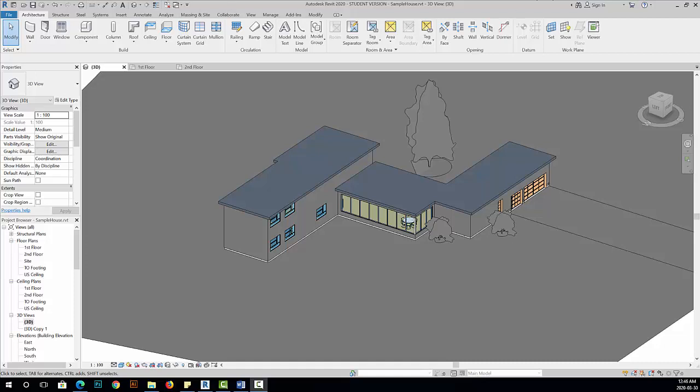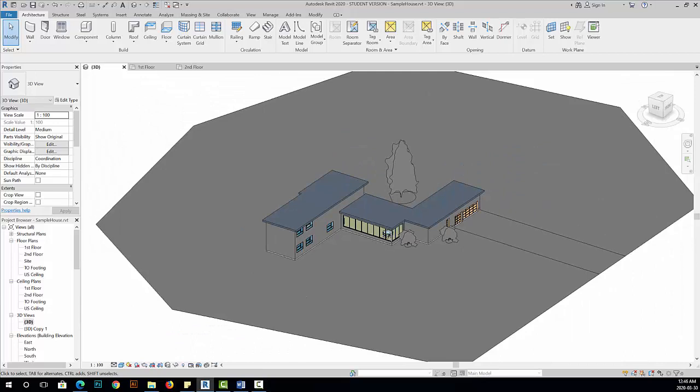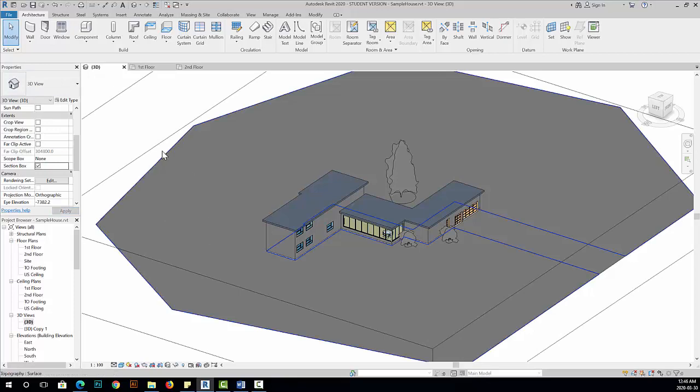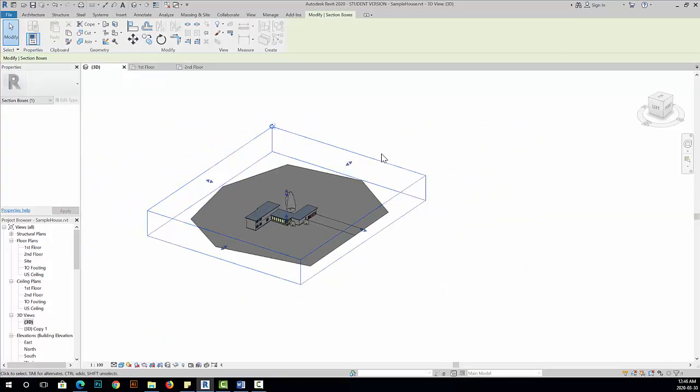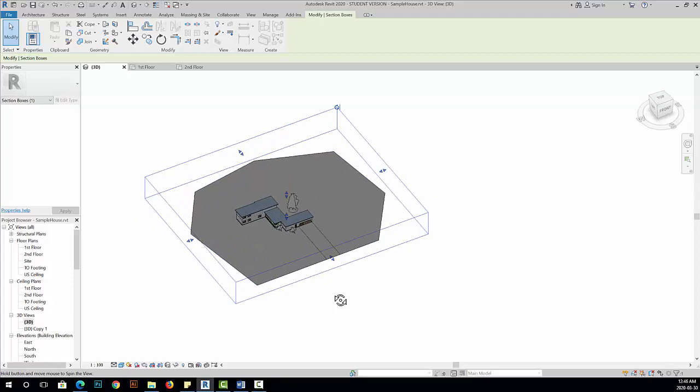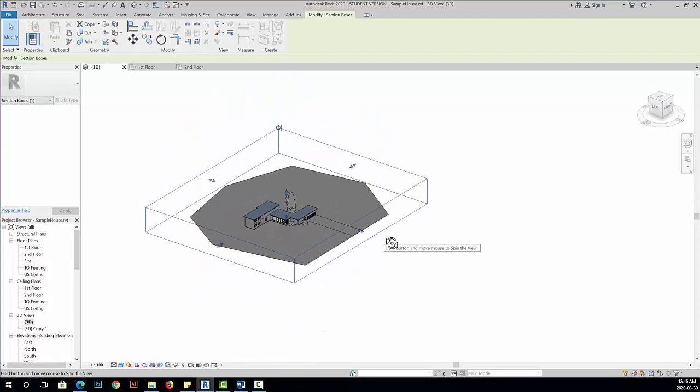If you haven't used the SectionBox before, it's pretty straightforward. You go to a 3D view of your project, and in the properties, just scroll down a little bit and you'll get a SectionBox checkbox here. It's under the extents category of your properties. You just turn on the SectionBox, and you basically turn on a big box that is at the extents of your entire project. So if you have a really large site or you have a really big CAD file, the extents might be far out into the distance for your SectionBox.